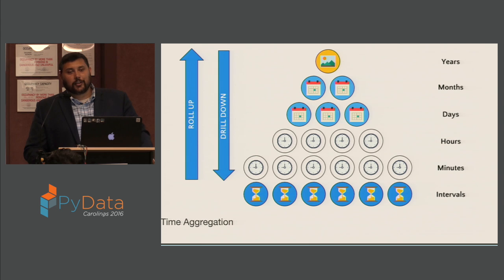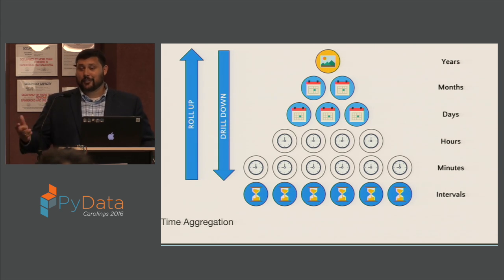But if you don't do that, you're going to have to pick some specific granularity for the time steps that you have. Either roll up or drill down, all the way from, let's say years, but I suppose if you have a really long graph, you can go higher than years. But going from years down to minutes, or, depending on how fine timestamps you have, even down to seconds or milliseconds or something like that. And you have to aggregate all of your timestamps at one level, at one hierarchy. This creates an interesting opportunity that is for future work that we haven't explored, and that's watching how graphs change as we go up and down this hierarchy. And so if anyone's interested in that, they should look at that.